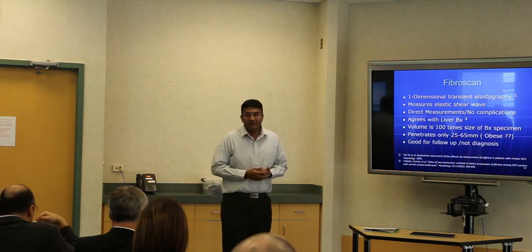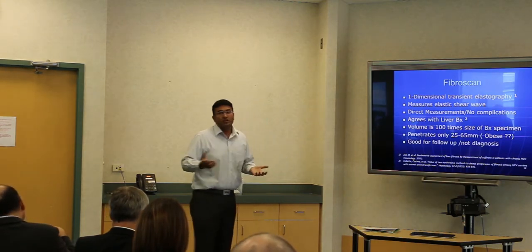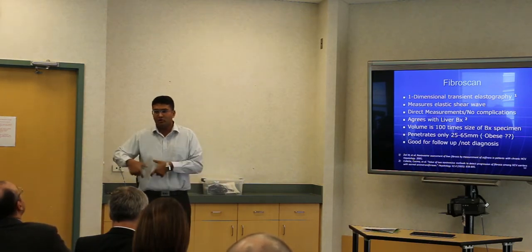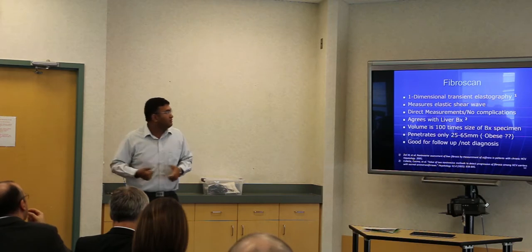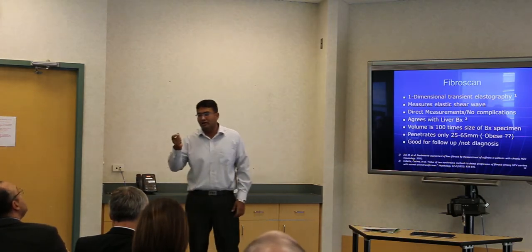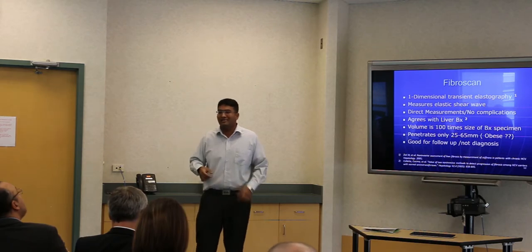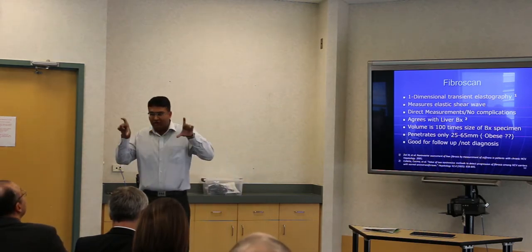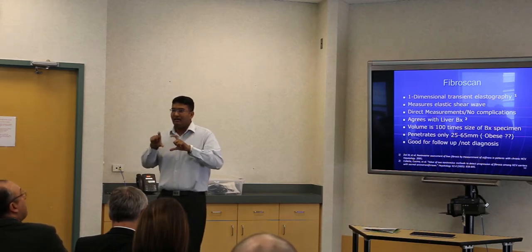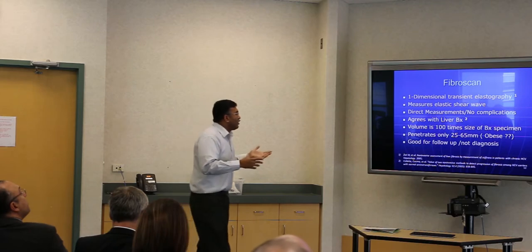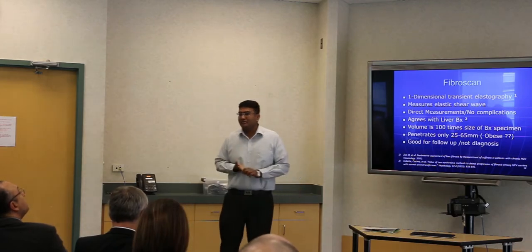It measures the elastic shear rate. The good thing about this is that it directly measures what's going on in your liver, rather than just taking a small bit, which you've seen in a liver biopsy. The standard depth through which it goes and the amount of liver tissue which it assesses is more than what you would do during a normal liver biopsy. The volume is around 100 times that of a standard biopsy specimen.